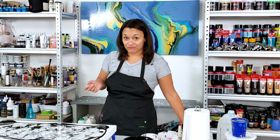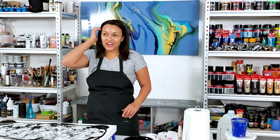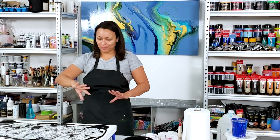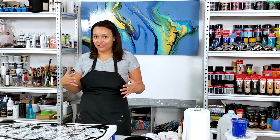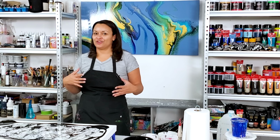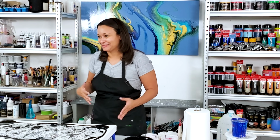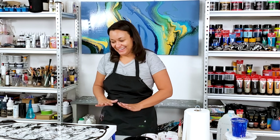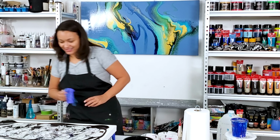Because you have to wait till it dries most times to actually see exactly what it's going to look like. On the ring pour, puddle pour one that I did, when I stretched it out, I thought, I don't like that center. But I forgot that it was purple and it was really beautiful. So, okay, I'm gonna stretch this one out. I'm gonna put on my gloves.